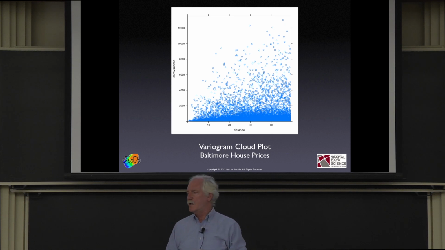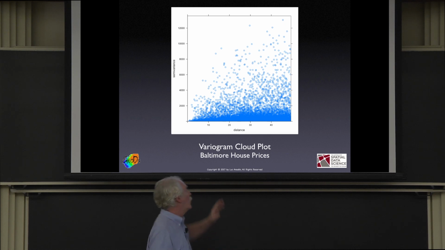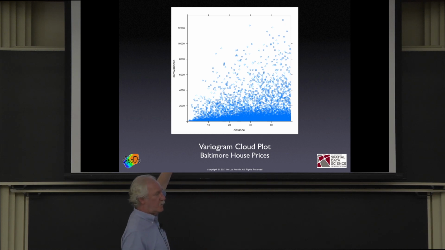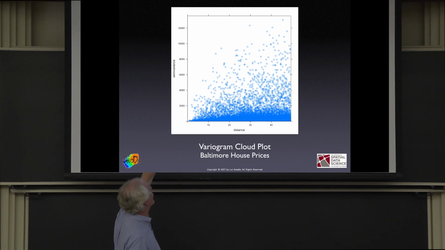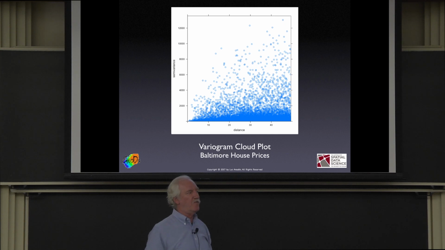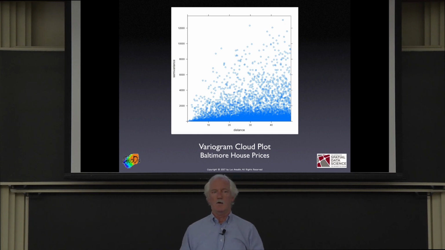And you're basically not really interested in this bottom part. What you are interested in are outliers, and outliers in the following sense. So these observations on the left side of the graph are not very far apart. Therefore, they should be very similar. Their dissimilarity, which is the square difference, should be very small. So if you have a point here that has a very small distance but has a large square difference, you say, what is going on here, right?